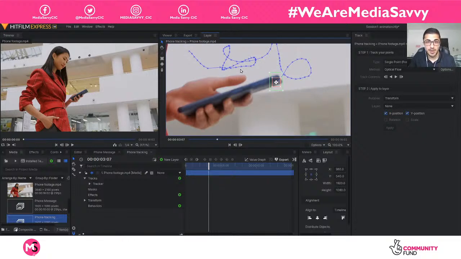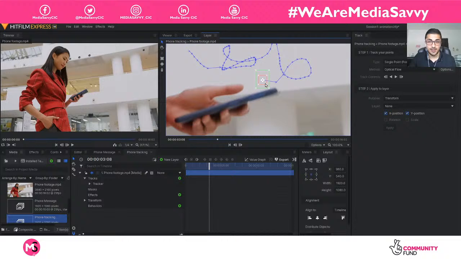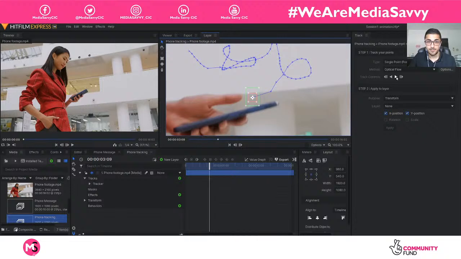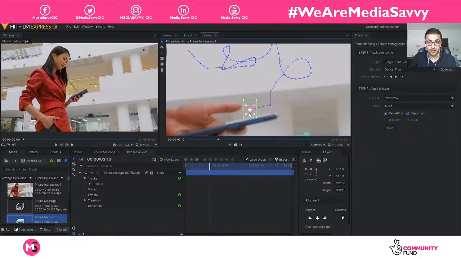But can you see that's the path? So it's adding each one of these little X's as a keyframe. So it says at that point in time, that's where that object is, and it's just moving that around and tracking it through time. So if I keep tracking forward, it's lost it again. So remember, hold on that middle bit there. So I don't want to lose the phone, so I'm just going to drag that down. Again, lost it. And can you see it's because it's a little bit blurry, so it's sort of losing the tracking a little bit. So I can come in here and just keep plodding along.